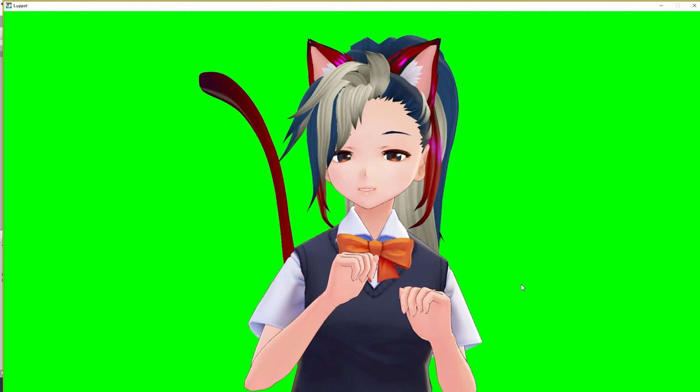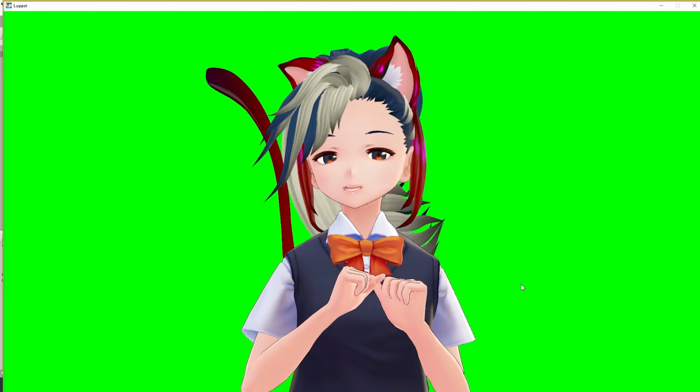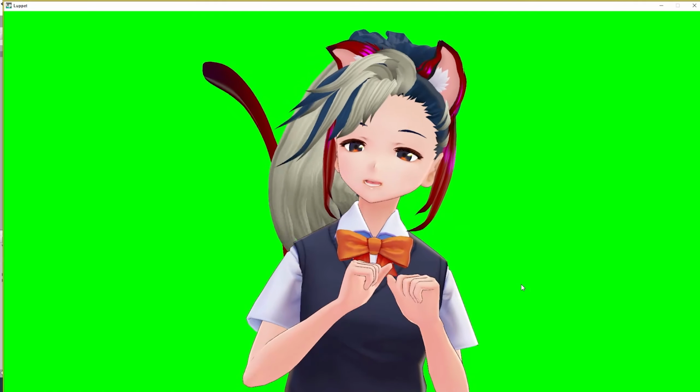So here's the difference though, right? I have a tail and it's floaty as fuck, right? This is why Aria Demishnikov is called stiff tail. I have gone into VRoid Studio and just literally made it stiffer.